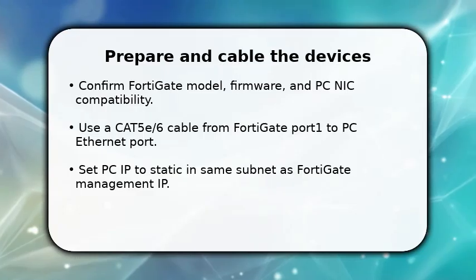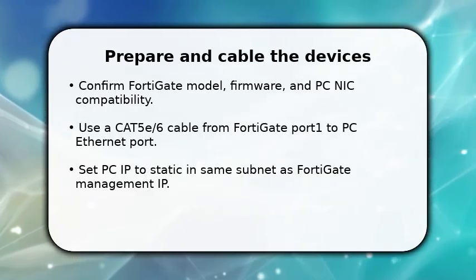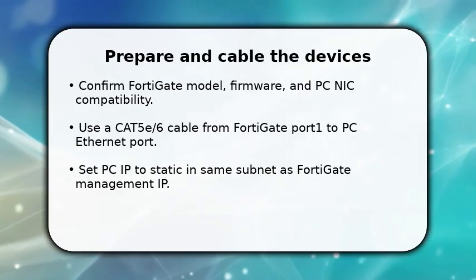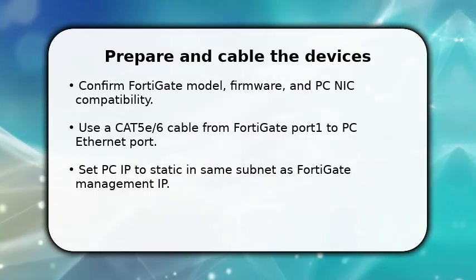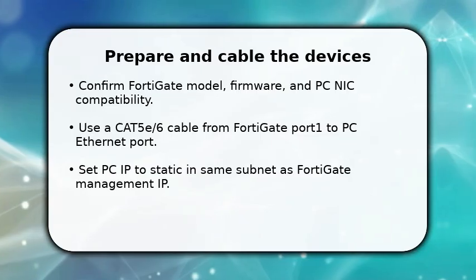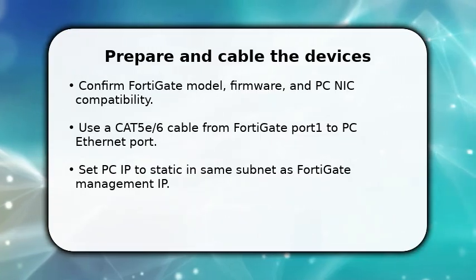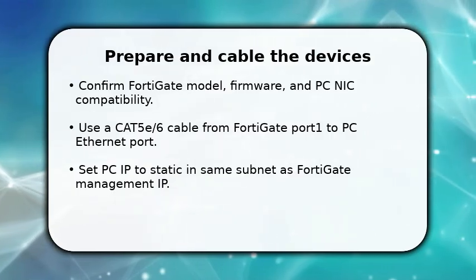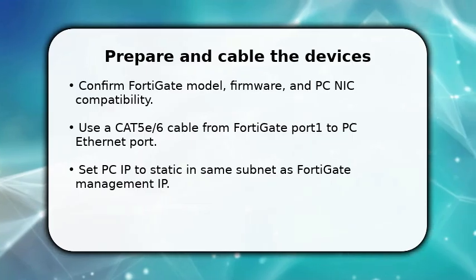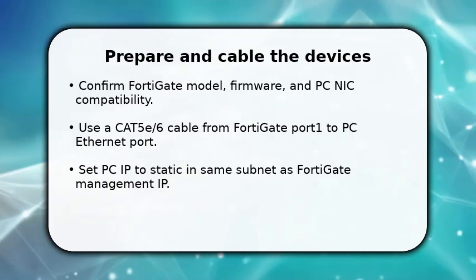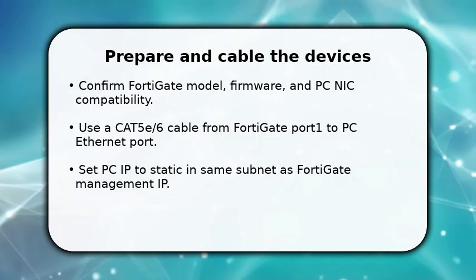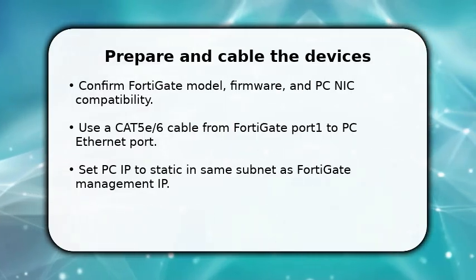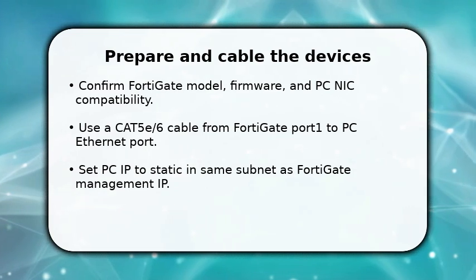You start by preparing both ends and acting now. Power on the Fortigate and your PC, then plug a CAT5E/6 cable from the Fortigate LAN port to your PC. Next, set a static IP on your PC that matches the Fortigate subnet so you can reach its management address. Once done, verify link lights on both NICs and make sure the Fortigate's management IP is known. If not, default to common Fortigate IPs. This avoids guessing and gets you immediate access.